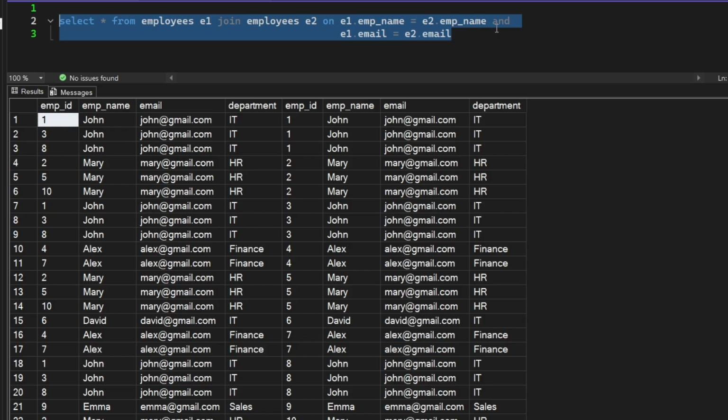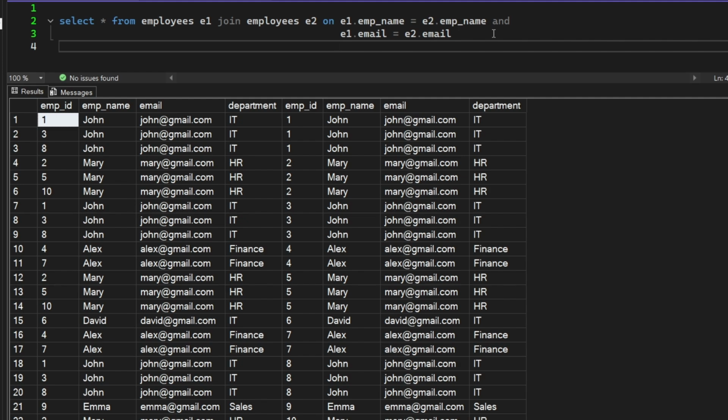So we can put another condition: E1's employee ID should be greater than E2's employee ID. If we put this condition, we can get our output.